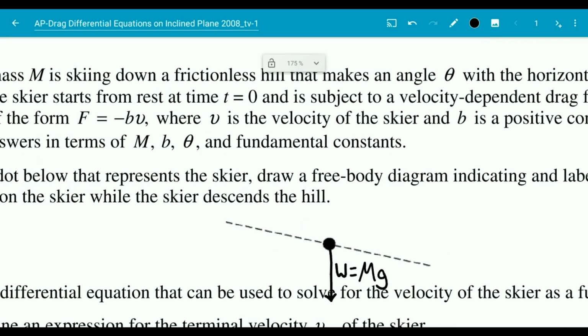And let's also think there's going to be a normal force, isn't there? Because normal means perpendicular. Normal force is always perpendicular to the surface. And so there's going to be a normal force, not straight upward, but because the surface is on this angle, it's going to come out like this. And we're going to label that N, and that's going to be our normal force.